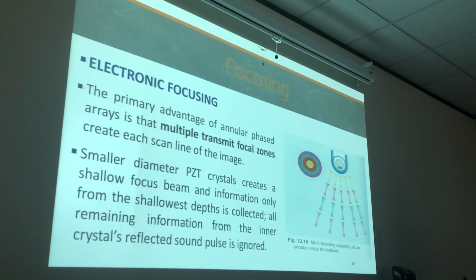Okay. Focusing, though. Electronic focusing. The primary advantage of annular phased arrays is that multiple transmit focal zones create each scan line of the image, like we said earlier. Okay. It has multiple transmit focal zones, according to the diameter of that PZT. We already know this, though, right? We learned about this talking about sound beams, focal depth and divergence.